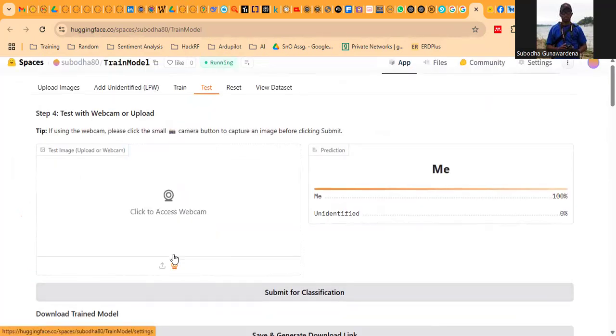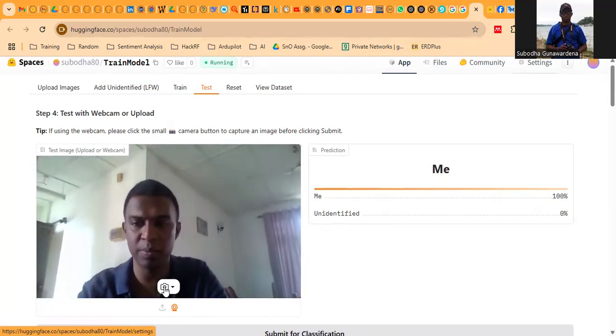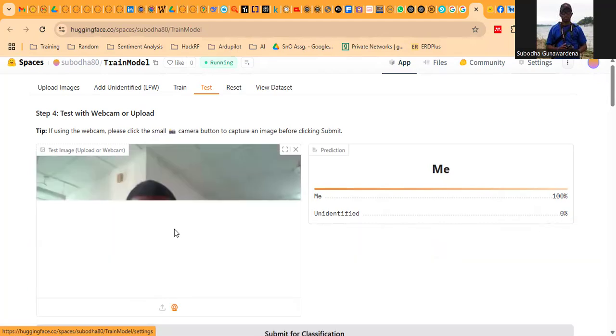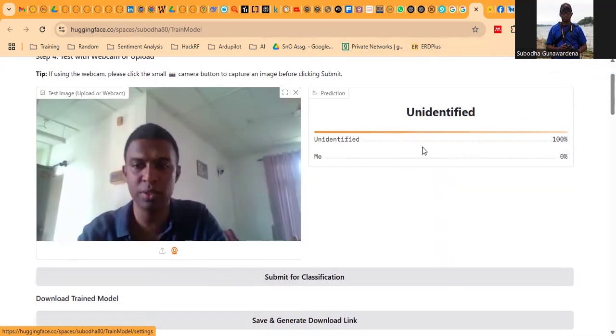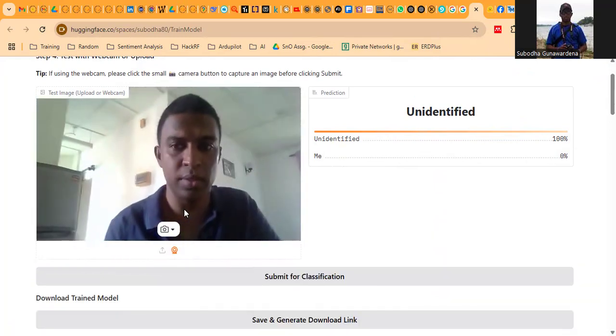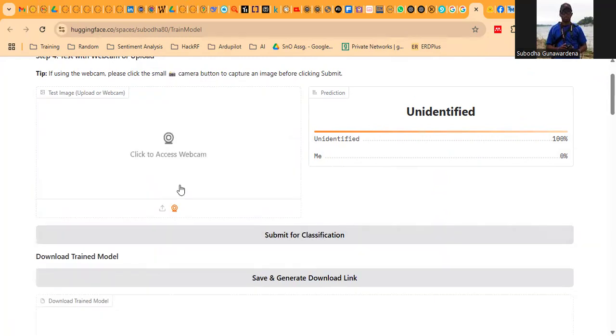And if I go to the webcam, let's take the picture. It loads here, right? The picture is taken, and submit for classification. Uh-oh, now it says unidentified. So there's something wrong with the webcam, right? Let's take another picture and see. Probably the lighting is the issue, right? Because for webcams, lighting is a huge issue. So let me try to get to the middle of the screen. I will explain the issues that this has.